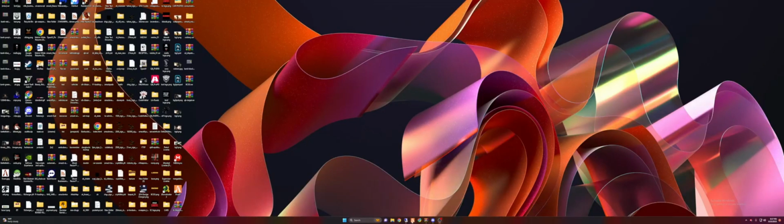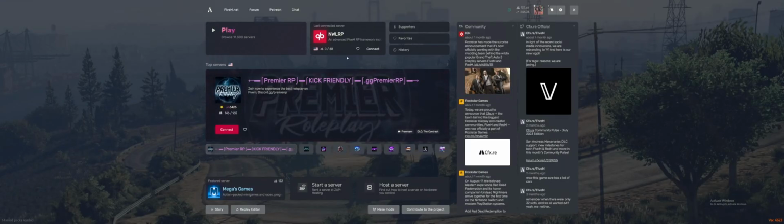The server should be done. Let's see. Okay, the server's back up. We're going to hop in there. We're going to check this out, make sure it works. All right, just connect to the server.